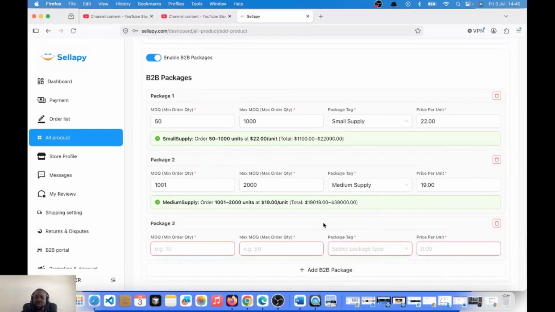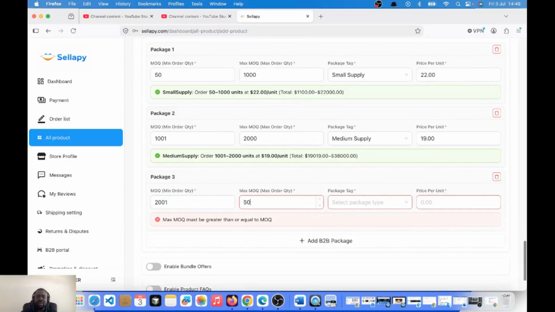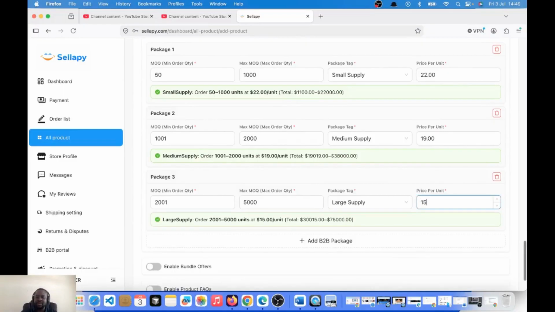And you can add the third one. Let's say that one is going to start from 2001 to, let's say, 5000, and you tag that as your large supply. Then the price for this must be as cheap as, let's say, $15.